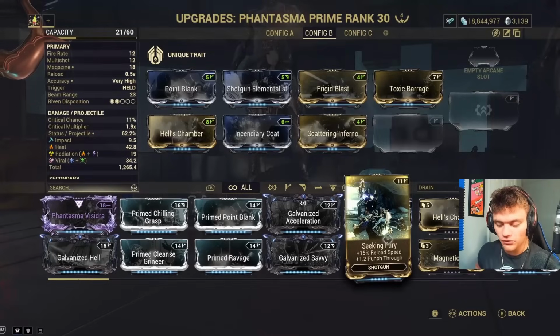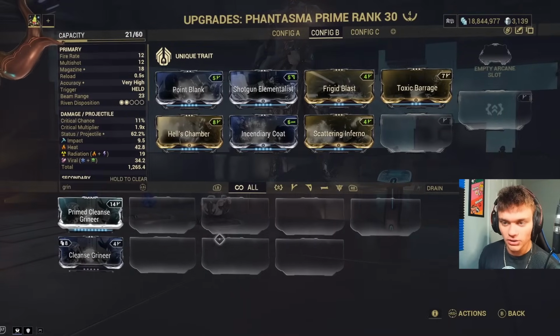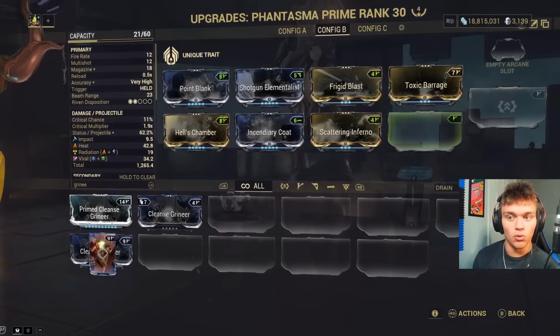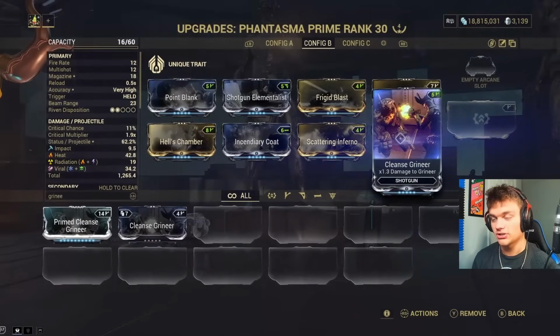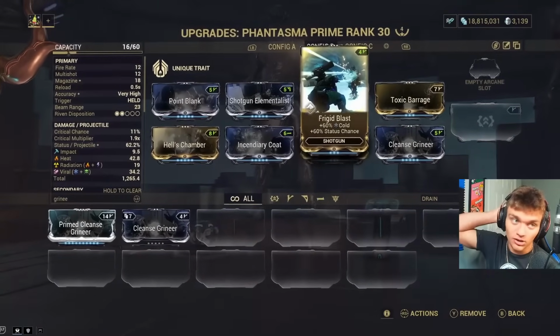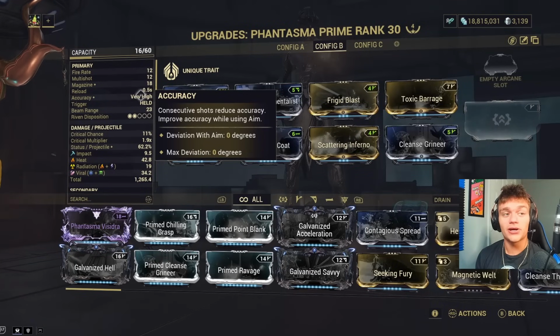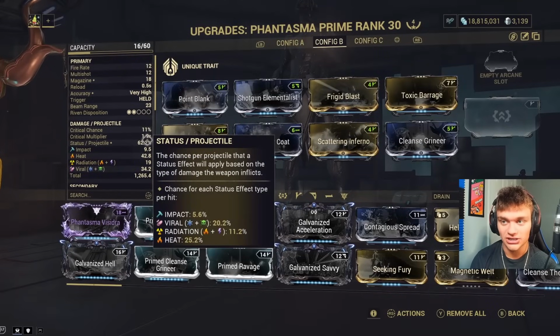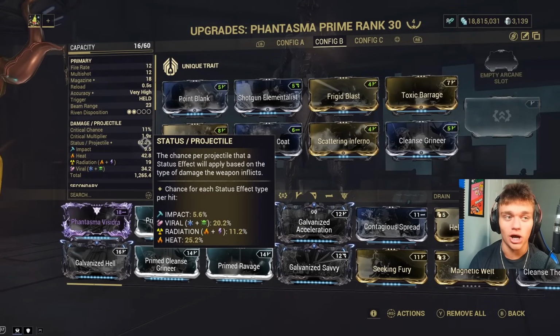Now this last spot is your flex spot. You could go another Grineer. So let's just do a Cleanse Grineer, another Grineer Bane mod. And this is just basically giving more damage to the enemy type. Once again, the same thing for the other ones. The only thing that changes is a couple of the elemental mods basically. Now this is a very cookie cutter build right here. The viral is giving us up to 325% damage when we max the stacks. We have so much status. It's only a 62% status chance, but this is a shotgun, you've got to remember.